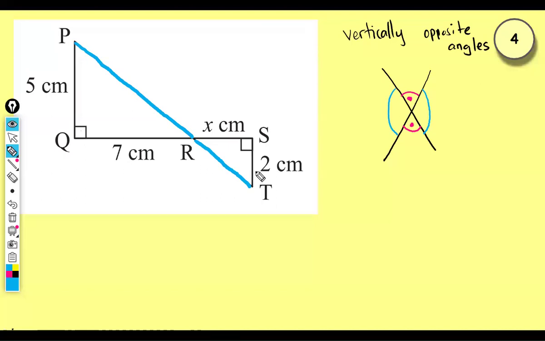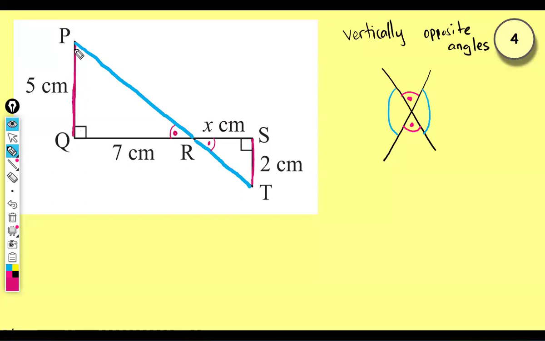There's a real easy way to figure it out in case you don't know. Remember what I told you about vertically opposite angles? You all see an X here? Won't this angle and this angle be the same, because they are vertically opposite angles, like how these two are vertically opposite. Who is opposite this pink angle? Isn't it the 5? And who is opposite this pink angle? The 2. So that means the 5 and the 2 are corresponding sides.